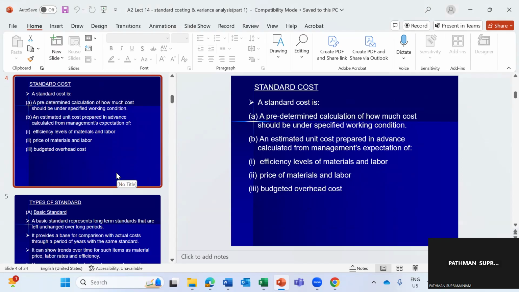So every month in the next year, month by month, we will review how far the actual figures have deviated from the planned figures. So this is where standard costing comes in. In standard costing, we are capturing the difference between the flex budget and the actual amount, right? When we flex the budget, the amounts are adjusted as though the budgeted figures are based on the same actual quantity as the actual cost, right?